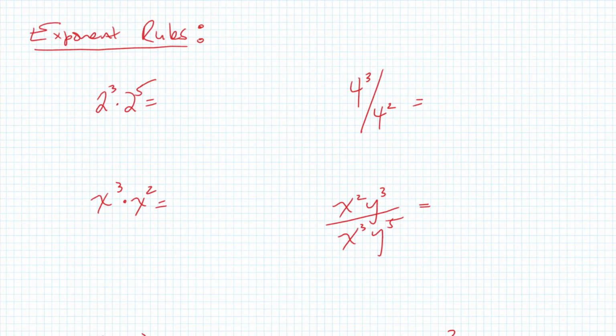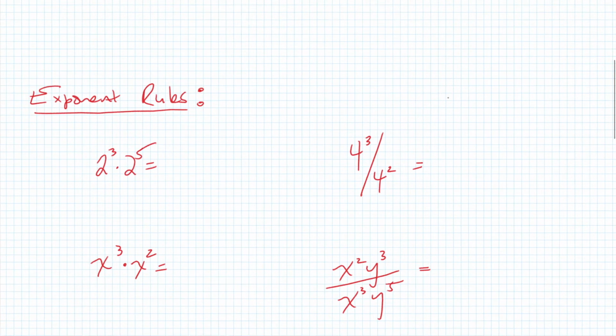Okay, so now I want to talk a little bit about exponent rules. Again, this is just for review, but it's topics that come up repeatedly through the course. And when we think about an exponent, well, first of all, let's back up for a second. Let's think about multiplication. When I do something like 2 times 3, that means I want to do repeated addition. So 2 times 3 is the same as 2 plus 2 plus 2.